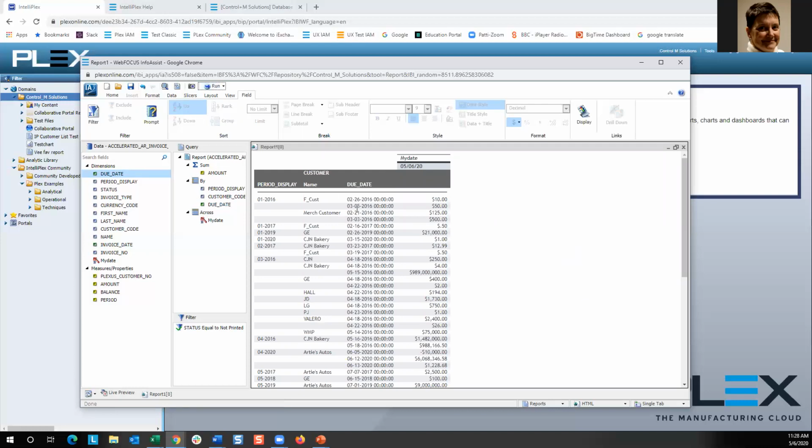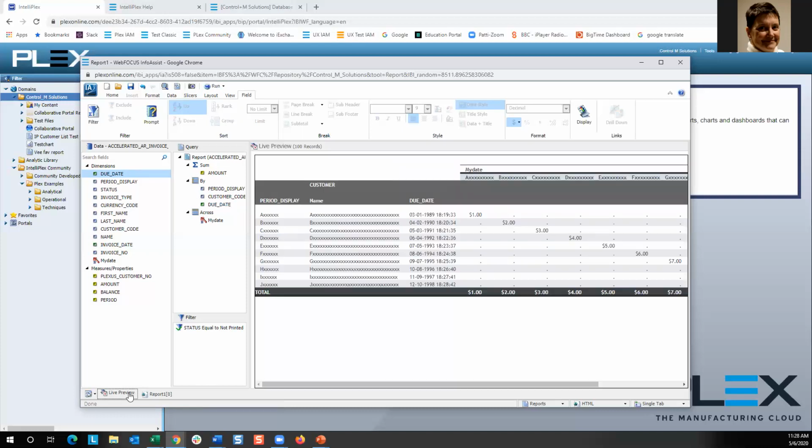But I've got strange dates and times out there. So Plex stores all of their dates in date time format, but that's kind of messy to look at. So what I want to do is change that structure and get rid of all those zeros. Very easy to do.